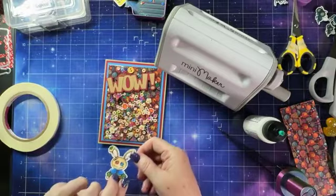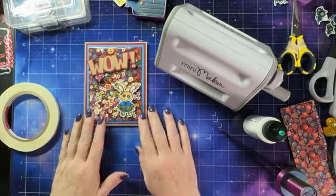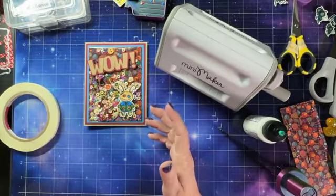Here's where I'm going to put Wow. I was thinking this would be really cute to send to Cooper, like, wow, you're in the 2nd grade, you know, or whatever you wanted to put on there.